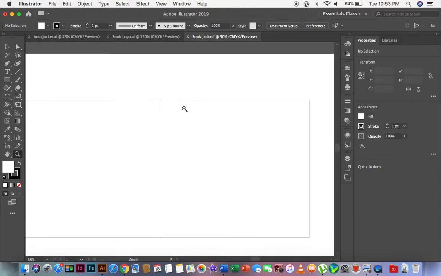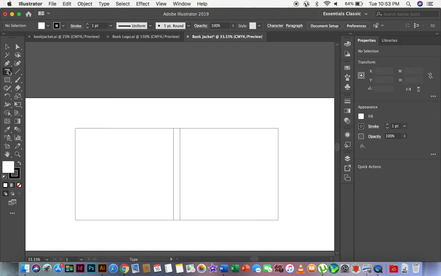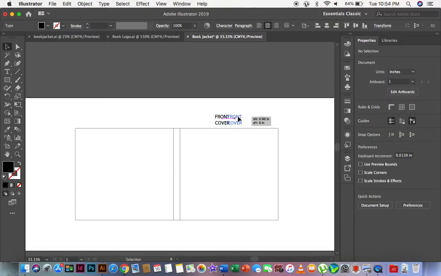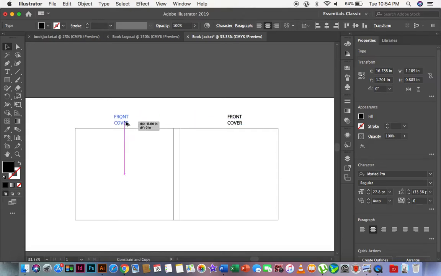So what we have currently, let me just write, we have front cover, let me enlarge it a bit. And then you have back cover, and then you have spine.